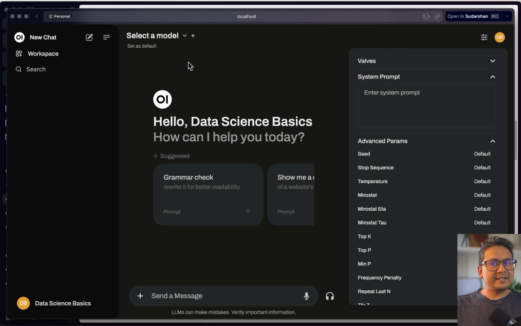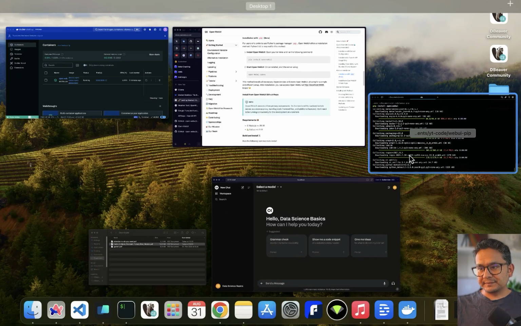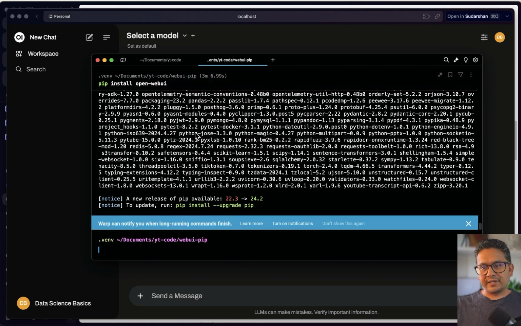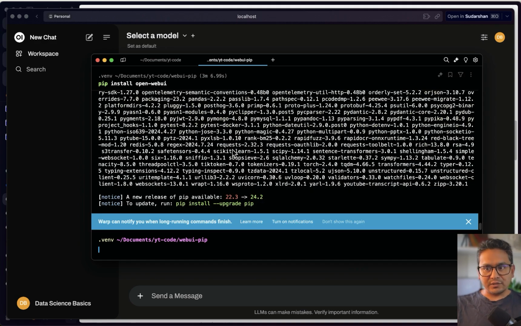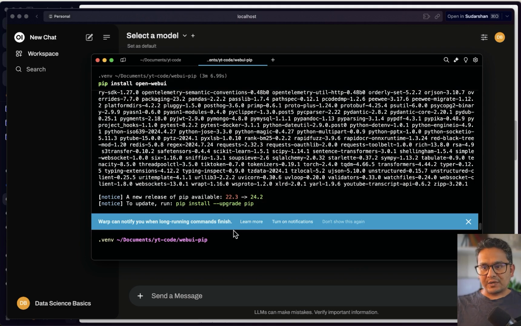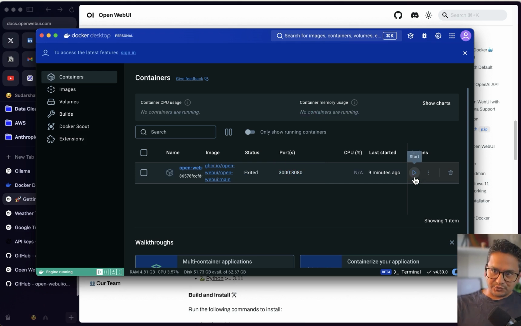Now let's do a basic chart. In order to do the basic chart, we need to solve the Ollama. Let me go to the terminal. You can see the pip install web UI is completed. It's done. We can also use the Open WebUI from this. Just to show you how it works, let me stop this first. Let me go to the Docker. I will stop this because I want to show you from two different things. Now this is stopped, right?